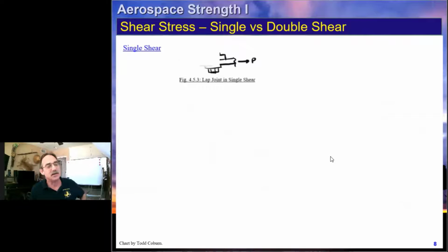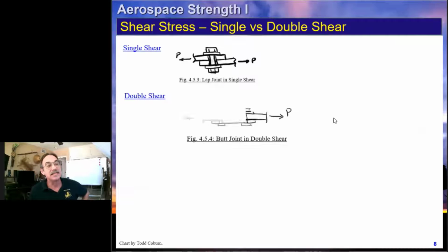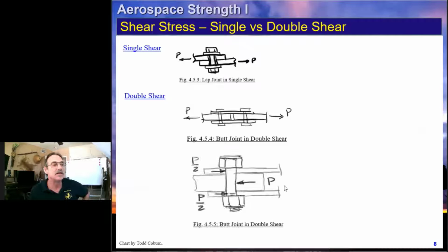One comment on single versus double shear. This is the single shear joint we've been looking at, and this is the double shear joint. We have to be a little careful when we're doing this to trace our load through. You'll notice I took a little cut right through there, and I'm focused on this piece here, and that's what we're looking at down here. I didn't actually complete this picture, but we've got these forces pulling here, and it's being reacted by this piece here. When this thing pulls, it's applying a force that gets placed on the fastener here, and gets reacted here and here. That's where this P comes into these plates, which then goes across and comes down in the same manner. Here it splits, now we're P over 2, and then we're back to coming together again.